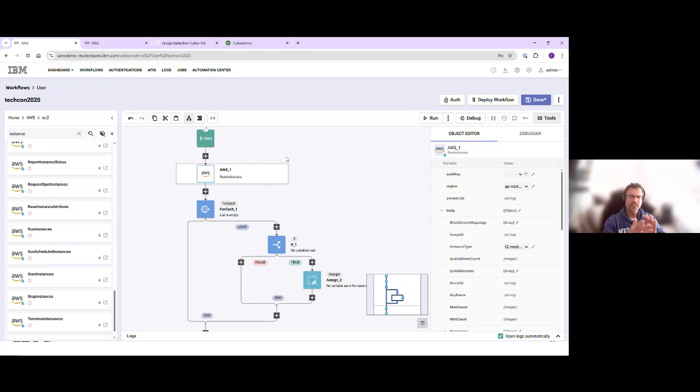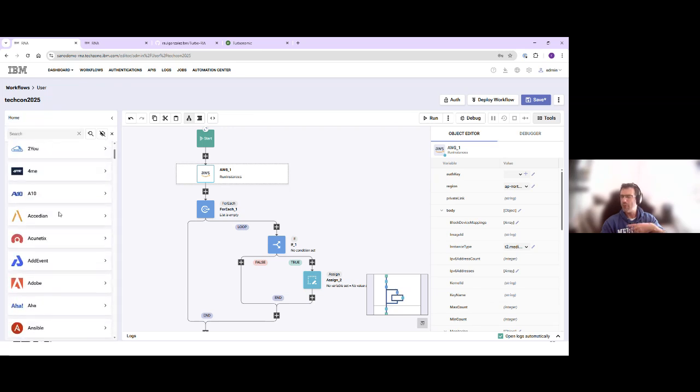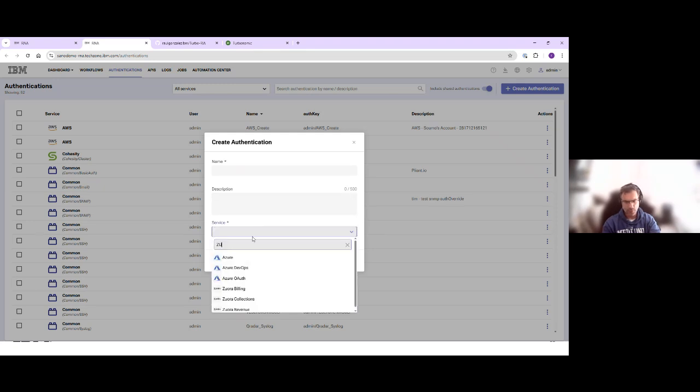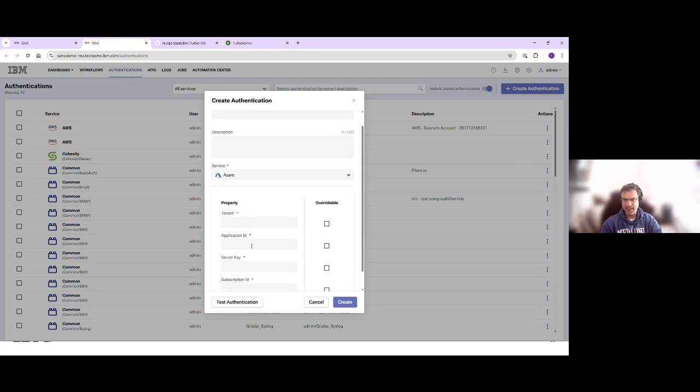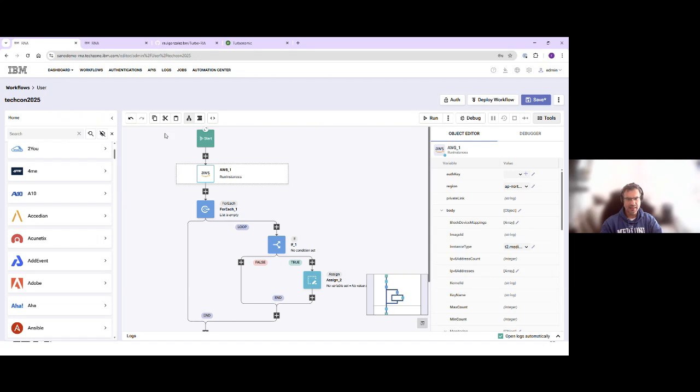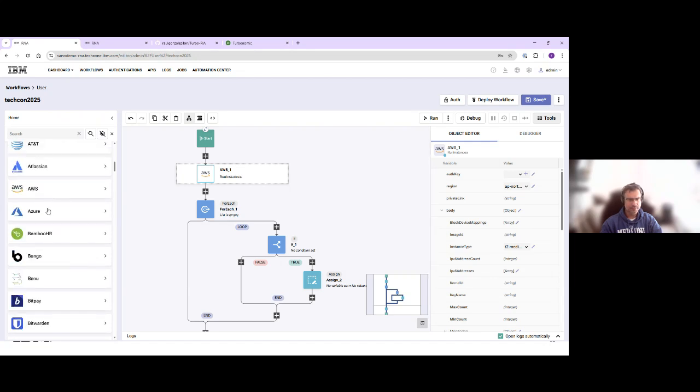Okay, this is because it's just one provider. Maybe this is an easy one. Let's go to another one. What happens with Azure? Not a problem. What we will do is go to Azure. Again, we have to create the authentication for Azure. So we have to come here and define that for Azure, what I need is the tenant, application ID, security ID, and subscription ID. So that's what I would need to authenticate. Very simple. And then I will go to the integration.